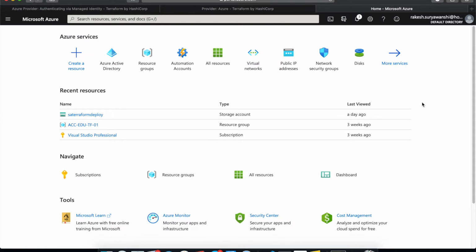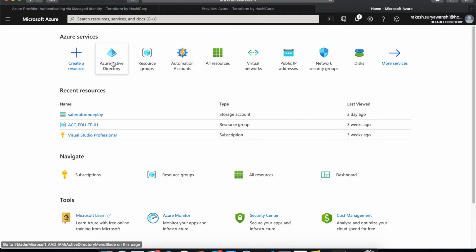I'm on my Azure subscription. For this demonstration, I'm going to use this one. I have administrator access on this subscription because I am the owner of the subscription. Some of the actions required to set up authentication with client ID and secret using a service principal require a high level of privilege, so make sure you have enough access. It's not necessary to have administrator level access, but some of them require access which is more than a contributor.